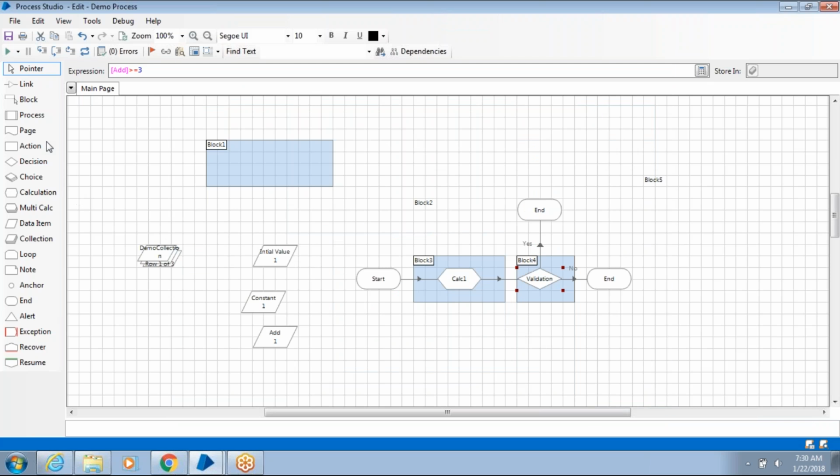Today, since you're not familiar with these blocks much, I'm just trying to create and show you smaller ones. Tomorrow I will go with the loop concept, collections, multi-calculation stages, pages and actions. You should be confident with the smaller blocks because they are the building blocks for the other ones. That's why I have not gone into complex ones yet. Tomorrow I'll go into the intricate details. Okay, thank you.